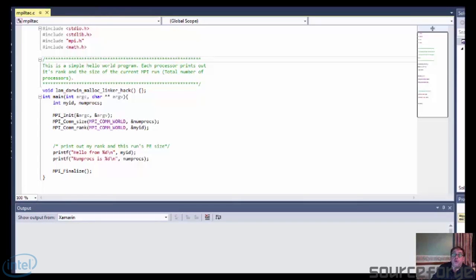Hi, I'm David Bolton of Go Parallel, and today I'm going to be looking at getting started with Intel Trace Analyzer and Collector, or ITAC as it's known for short. It's a graphical tool for helping you understand the behaviour of your MPI application. It lets you eliminate bottlenecks, improve correctness, and assist getting the best performance.